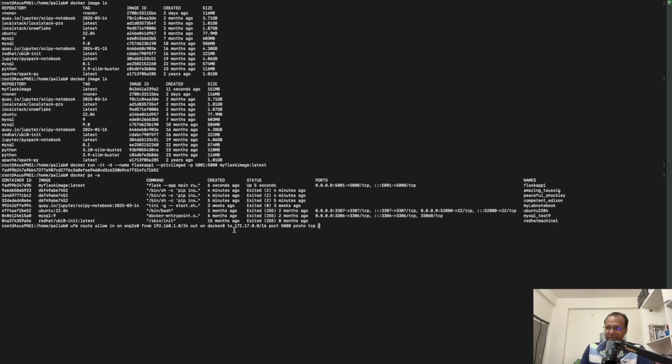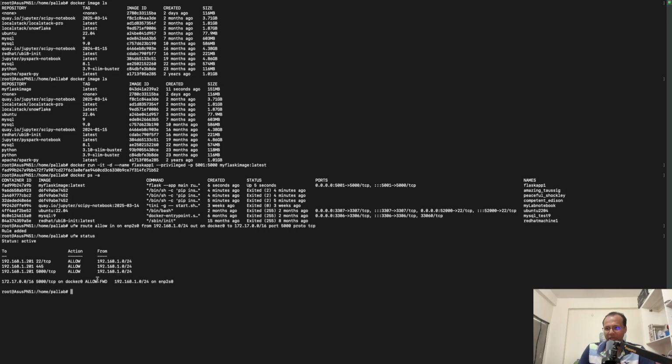Now the IP address that I have mentioned, 172.17.0.0, is the IP address of this virtual Ethernet card. /16 means any machine that is under the Docker environment. Here 16 means the first two parts are allocated for the network and the last two for the host part. Now port number 5000, as you know, Flask will run on port 5000, proto tcp. I will go deeper into UFW in my upcoming videos. So once this is done, let's trigger it. So the rule is added. You can check ufw status. Yes, we have written some rules. We have allowed the network forward.